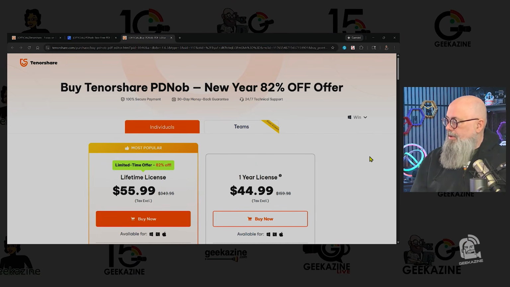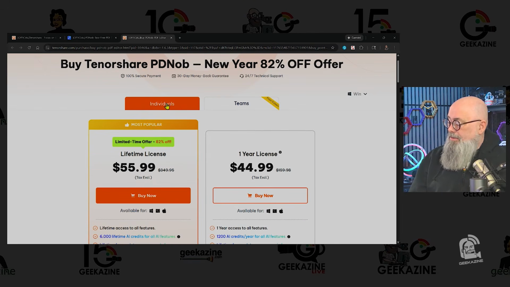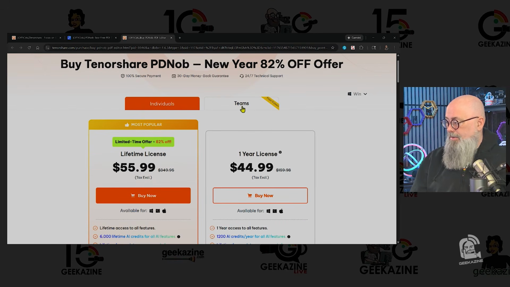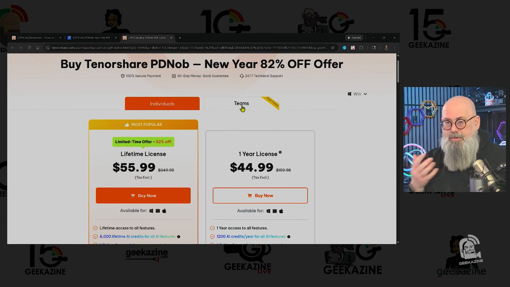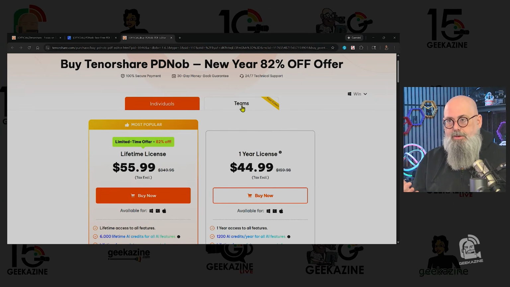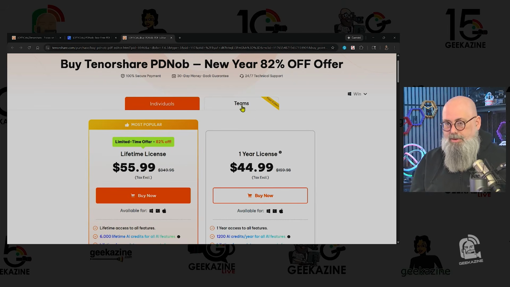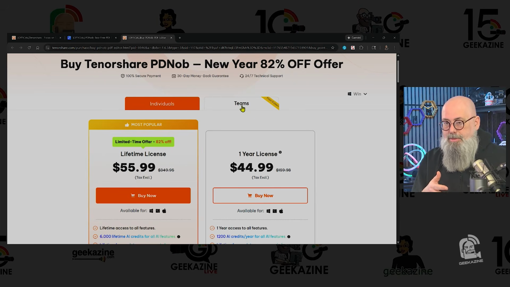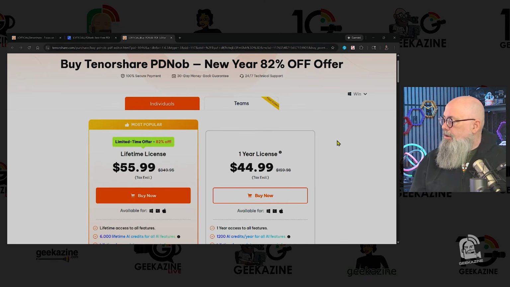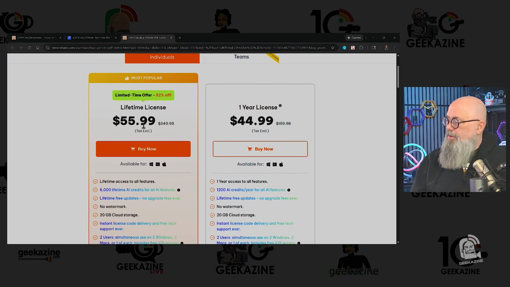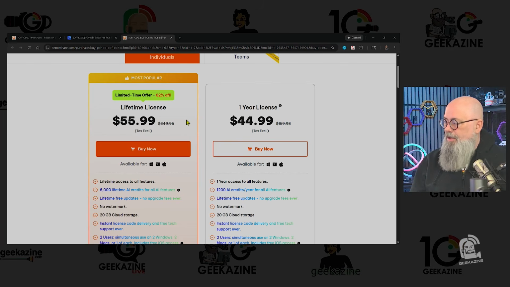Like I said, there is a free tier here, and there are prices for individuals and prices for teams. The team plan would be if you have four or five people doing the same stuff, then you can give access. And if one team member leaves and another comes in, you can switch that access to the new team member. For individuals, the most popular one is the $55.99 lifetime offer.